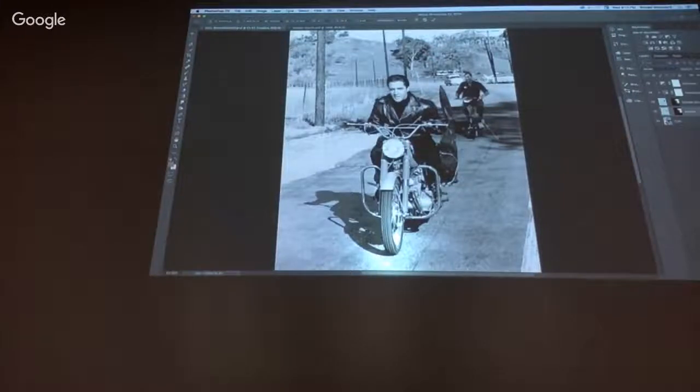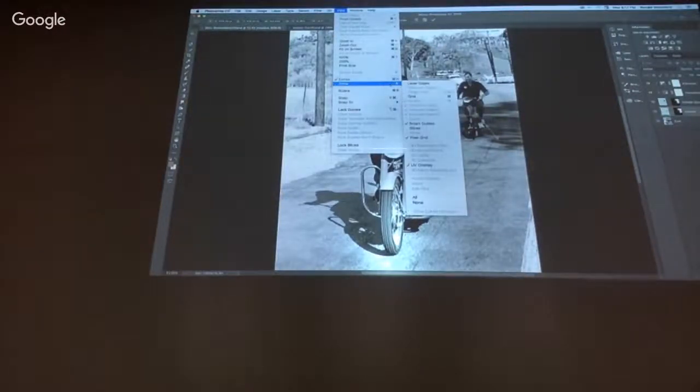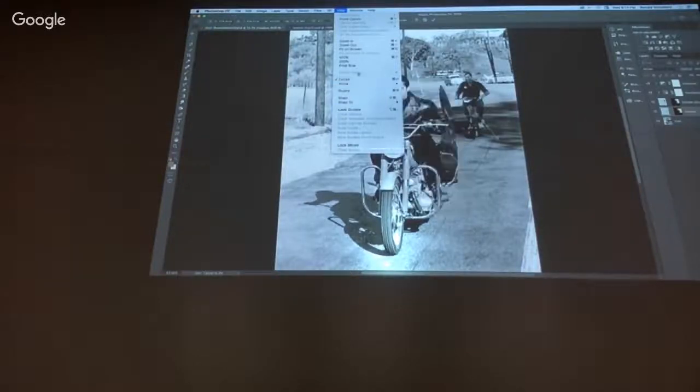And if these lines and the handles are in your way, you can hide them. The bounding box with the handles is still there, but you hide them. This is under the view menu, extras, Command H. Notice that under the show menu is all the things that you want to show. And I'm not sure which part of this is on. That may be guides or, I don't know. But it works.